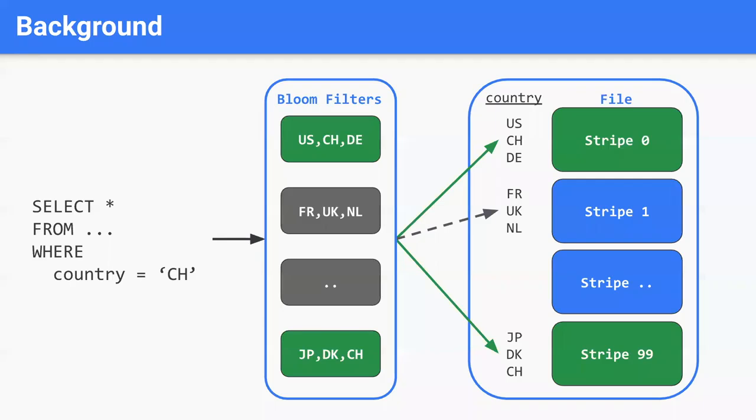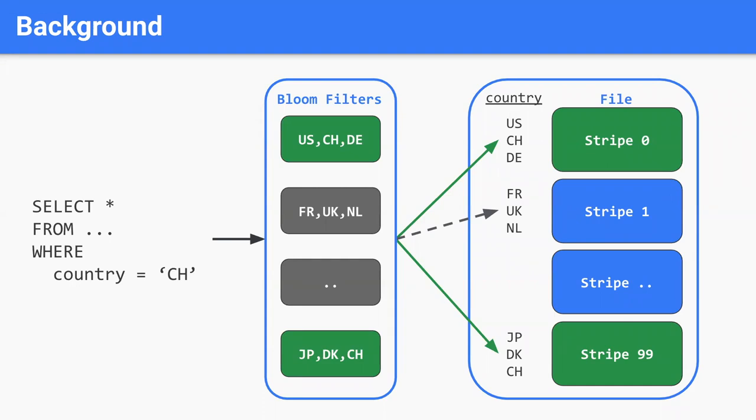In modern data warehousing, data skipping is essential for high query performance. For example, Google's internal Power Drill engine skips more than 90% of data on average during query execution. The enabler of this high amount of data skipping are secondary indices, such as min-max values or Bloom filters. These filters are typically stored per column and chunk of data, or stripe, as we call it here.